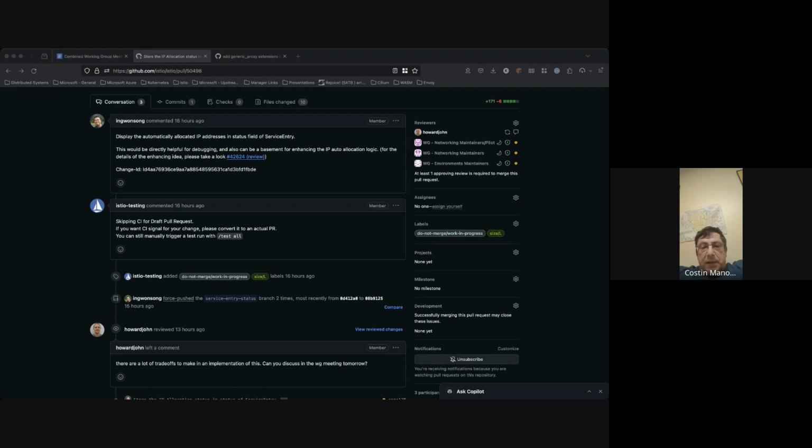Okay, then let's kill the existing feature if we know that the feature that is in, which is used by people actually. That's a problem. I mean, there are people who, even if it's alpha, it's experimental, and we know it's broken, are enabling it because they read somewhere that it's good in our documentation, where we don't say that it's crap. I mean, submit a PR to take it off in the next release, and then yes, we can discuss it as long as we want until we get a proper implementation.